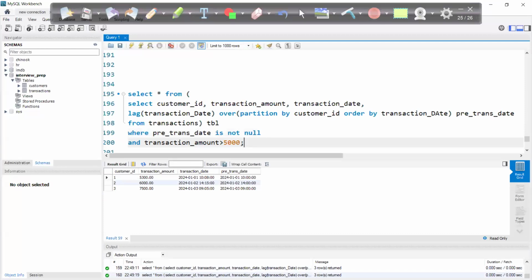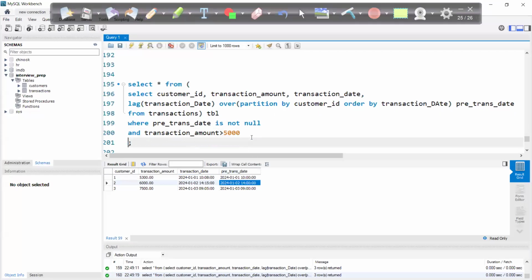The next part is I want to see that the difference should be at least 10 minutes, right? If you see the data set here, this transaction happened within 8 minutes. This happened in a 15-minute gap, and this happened in a 5-minute gap, right? So there is a 5-minute gap, an 8-minute gap, and a 15-minute gap. So the expectation is this record and this record should be the output, right? The middle record should not come because there was a gap of 15 minutes.